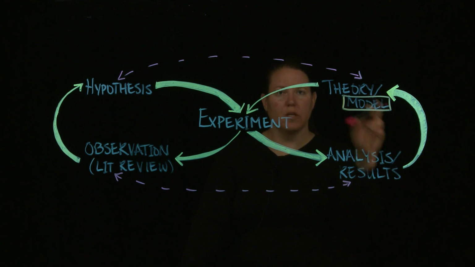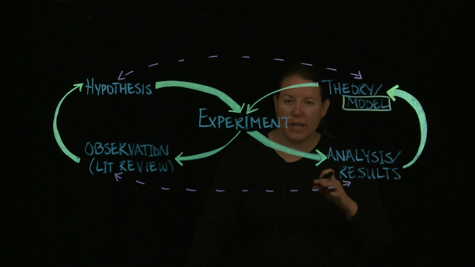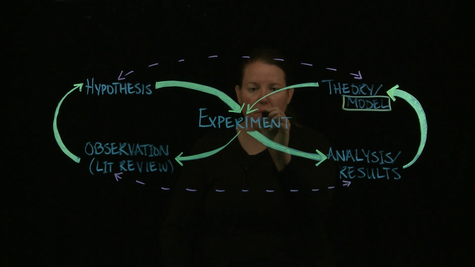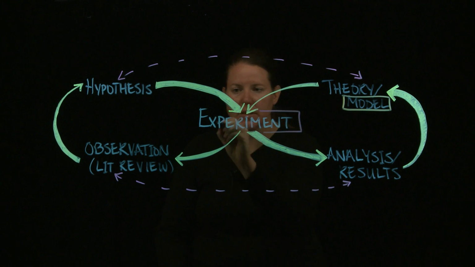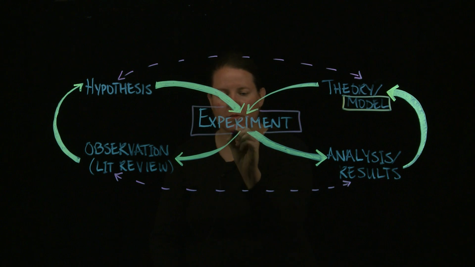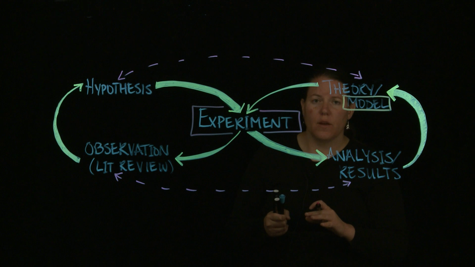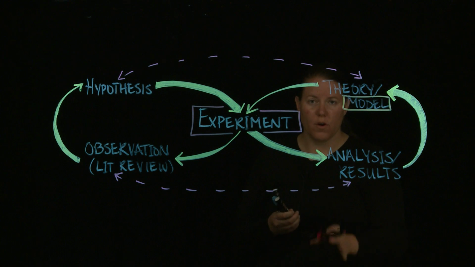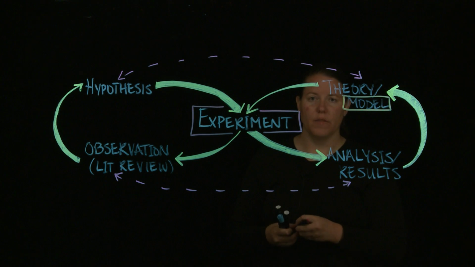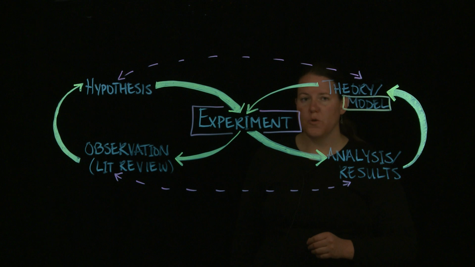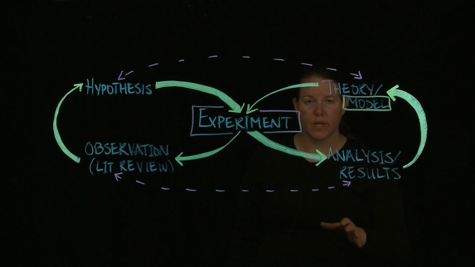So while this looks a little bit like an oval with an infinity in the midst of it, really the key piece here is that yes, we would want to repeat it, but there's a reason why experiments are in the middle. They are so important that we need to keep doing them over and over and over again to really have the explanatory power that we would like. Okay. So that's a new idea for the scientific method.